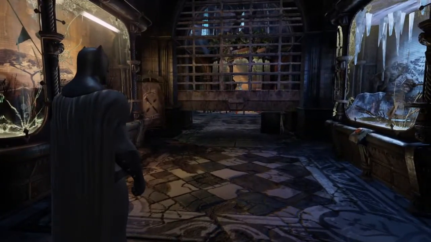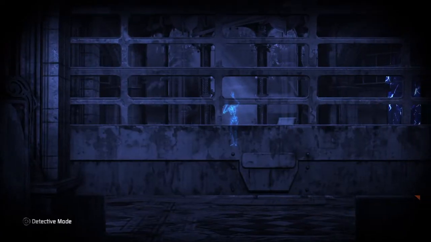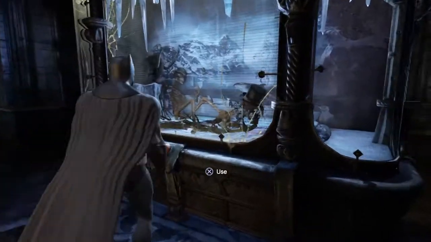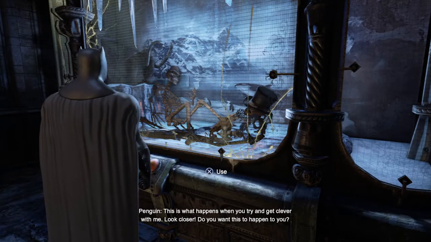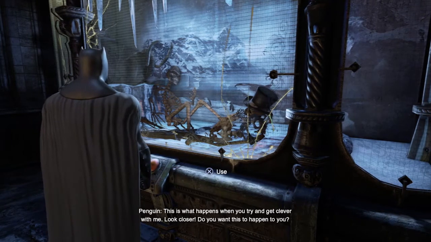Yeah, this is definitely where Mr. Freeze is. He's right there. He's that blue skeleton with my detective mode. We're gonna rescue you, dude. In 1 second. This is what happens when you try and get clever with me. Look closer. Do you want this to happen to you?